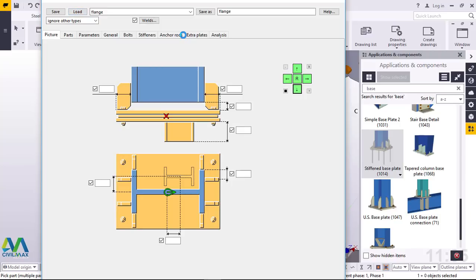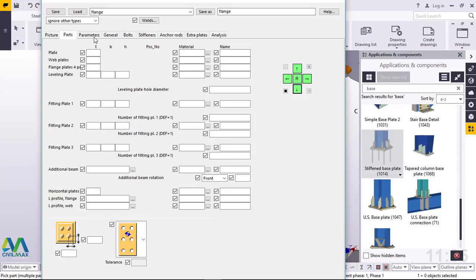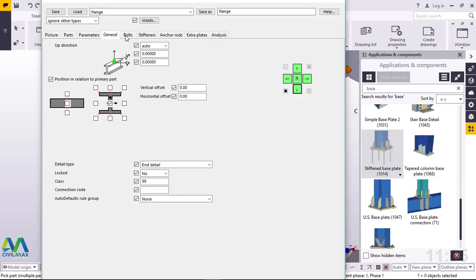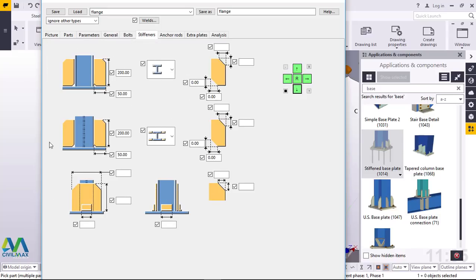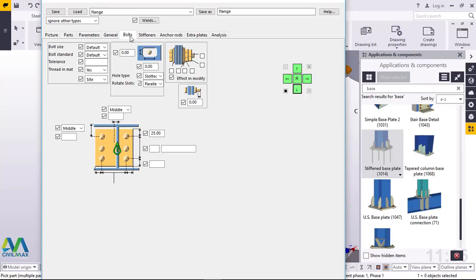Then I'll be taking you step by step through the settings that I used, and if you intend to use them, well and good. Parts, the general bolts, stiffeners. The key part is the stiffeners and the bolt settings here.